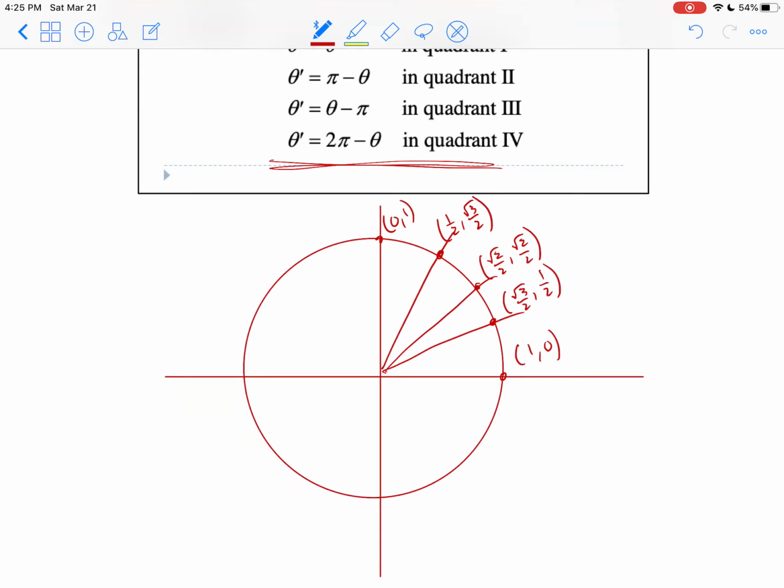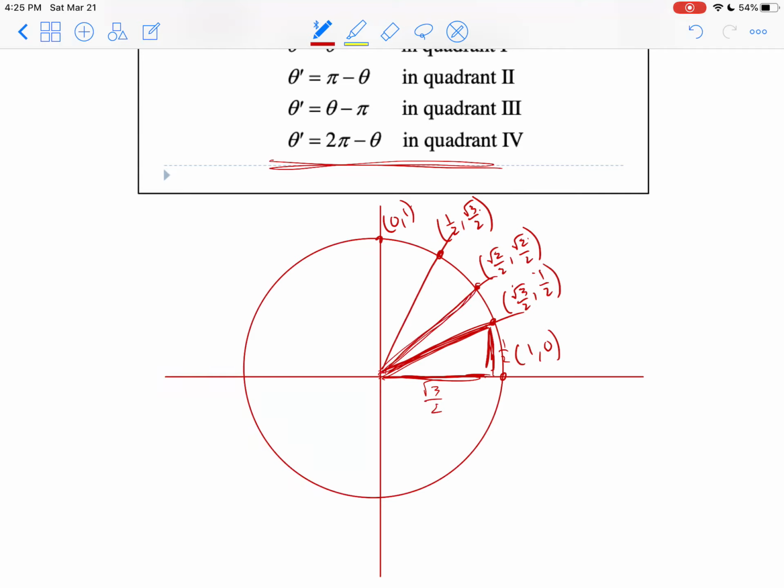And I showed you the trick earlier about it being root 0 over 2, root 1 over 2, root 2 over 2, root 3 over 2, root 4 over 2 to find these values. How do I know which one is the x-coordinate and which one is the y-coordinate in each of these angles? I think about the size of the angle. For a smaller angle like pi over 6, pi divided by 6 is a smaller number than pi divided by 3. So pi divided by 6 is a smaller angle, which means I'm going to be further to the right than I am up. And since root 3 over 2 is bigger than the 1/2, that's how I knew this was root 3 over 2 and this was 1/2.